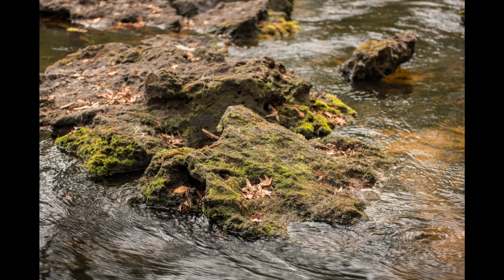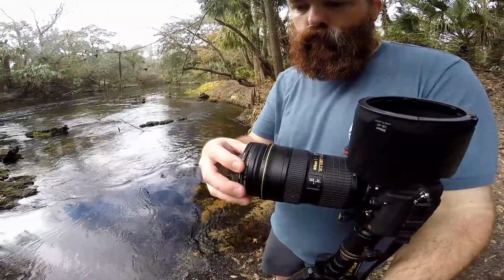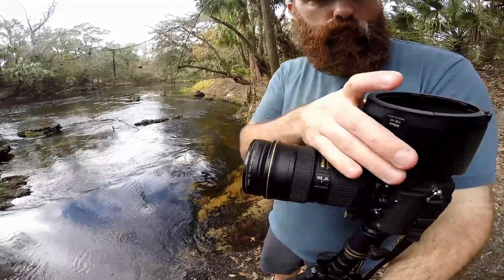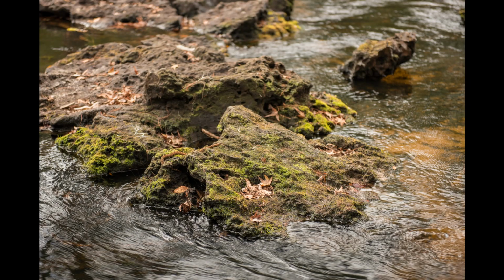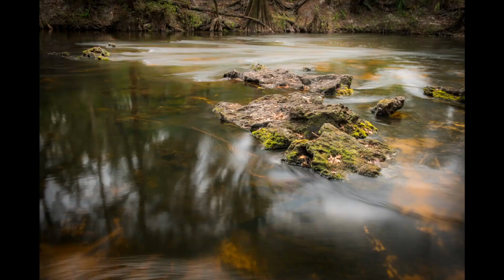Once I got my camera set up and made sure my tripod was completely stable, I took a picture using a faster shutter speed so we can show you the difference between the smooth water and just a regular photo. The light here was bright enough to where my camera settings alone would not allow me to get a long enough shutter speed. My ISO is at 100, my aperture is at f22, so I'm going to add a 4-stop ND filter. That should allow me to extend my shutter speed a little longer and smooth out that water. These are the types of shots people think of when they think of smooth water photography.